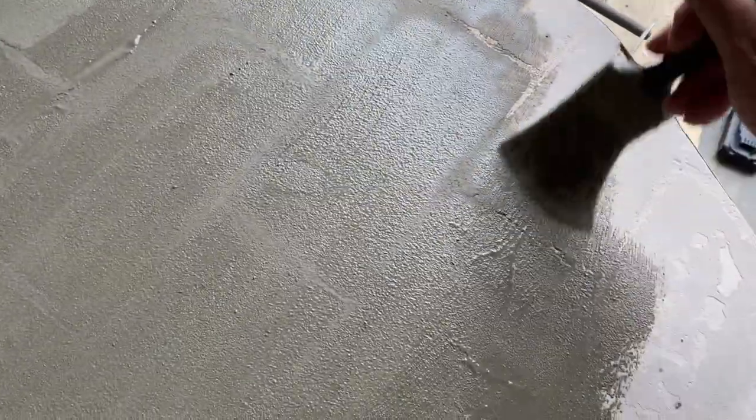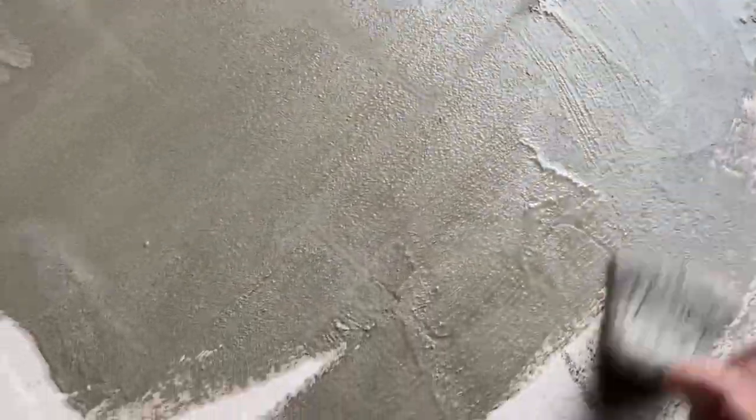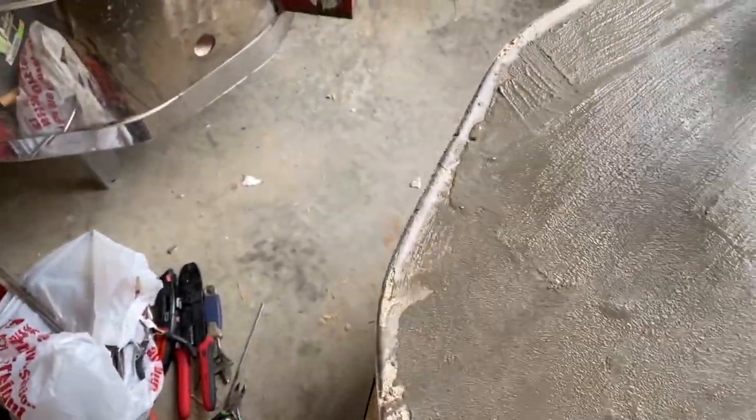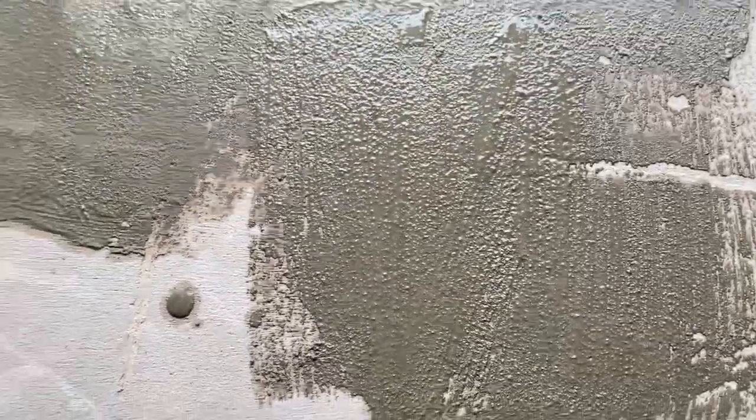I just want to do a thin coat. As you can tell, this lid has seen better days — I've got some chips. I'm just gently applying what I call a wash — many of you know this as a finishing coat, sold by certain manufacturers, which are very expensive and hard to find. A wet brush will allow the mortar to fill up those gaps and create a level surface.